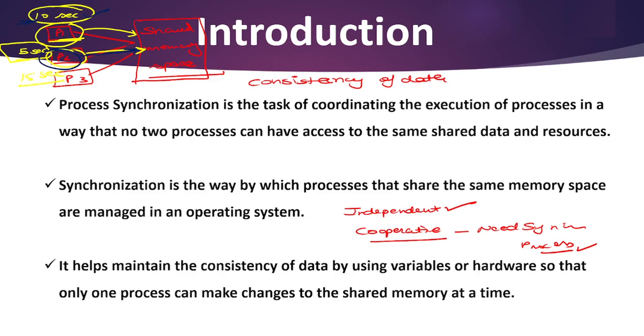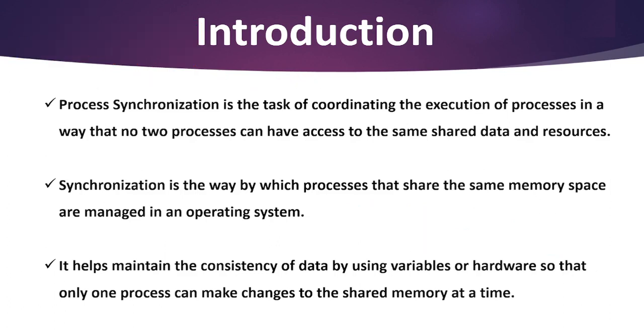Other than this, you should also know that the procedure involved in preserving the appropriate order of execution of cooperative processes, उसको भी हम process synchronization बोलते हैं. And there are various synchronization mechanisms that we will cover in the next video. There are various synchronization mechanisms that are used to synchronize all the processes.